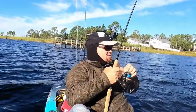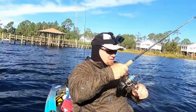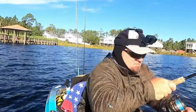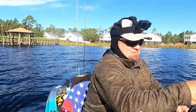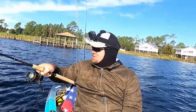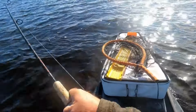Been throwing the Meridine all morning. This is what I feel comfortable with, even though it's been slow. I've had a 24-inch trout, now a good slot red. Oh, it's a beautiful one too, guys. Oh yes. Beautiful.